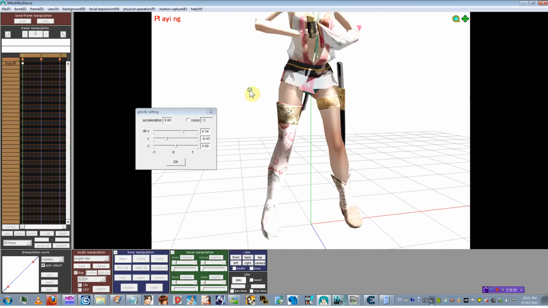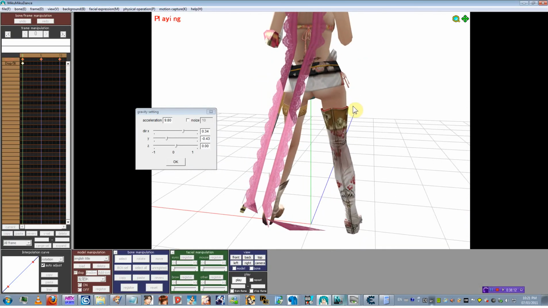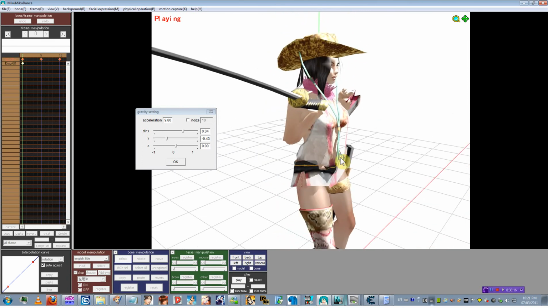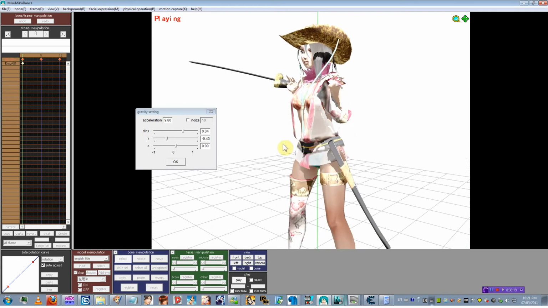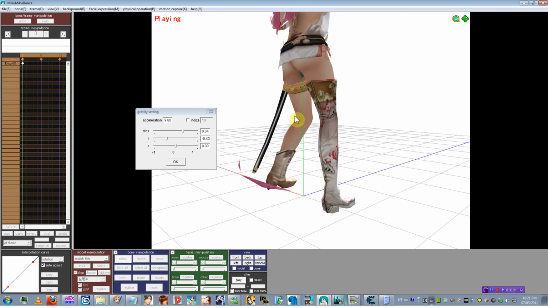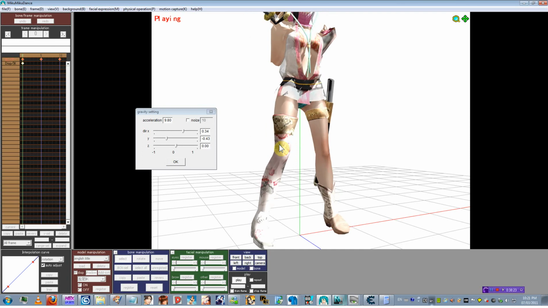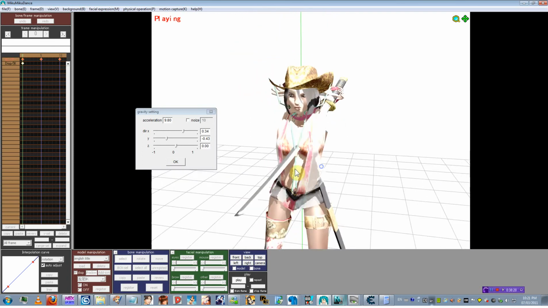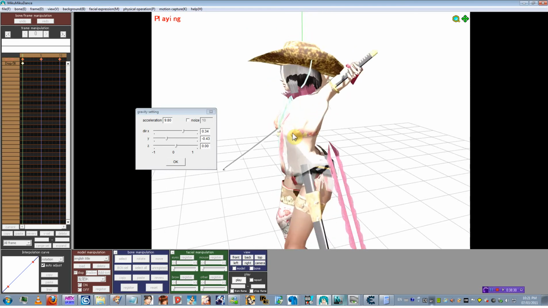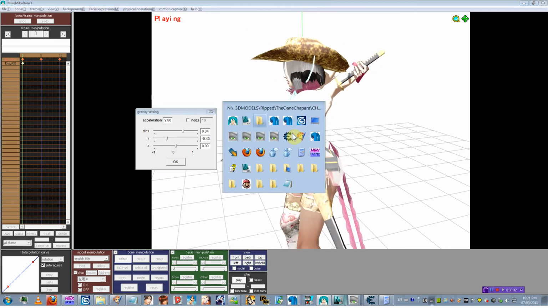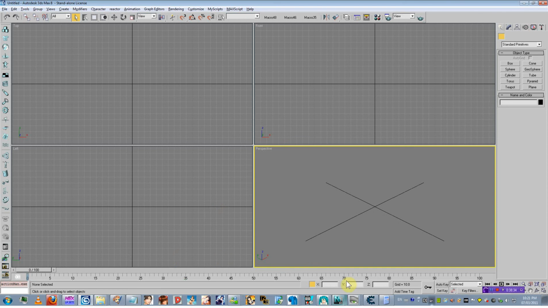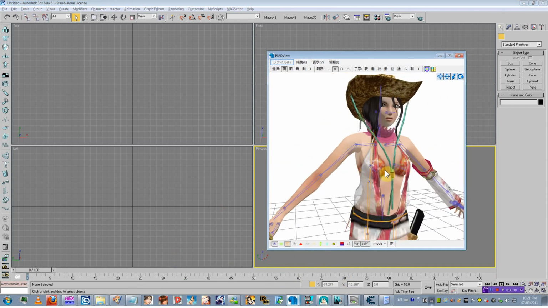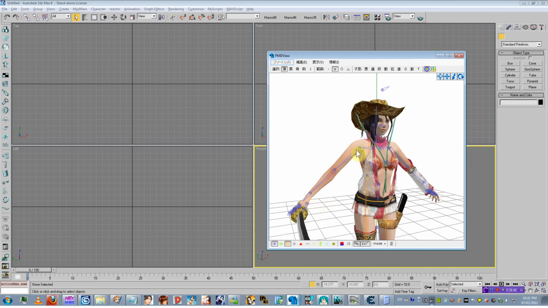So that's pretty much porting a model to Miku Miku Dance in a nutshell. There are a lot of critical things you have to think about. Obviously the textures are kind of stupid, but I still think the Max script is a pretty easy method for Max users. Unlike the PMD editor tool, 3ds Max makes it easier to get around with the skin weights.